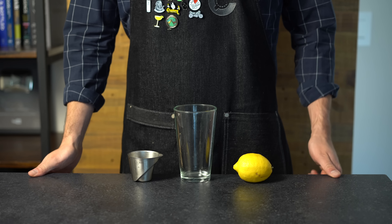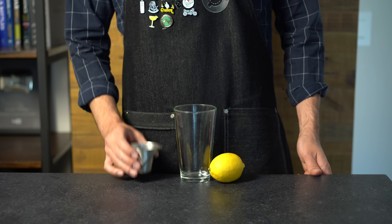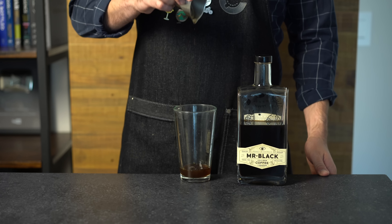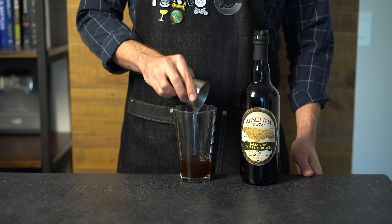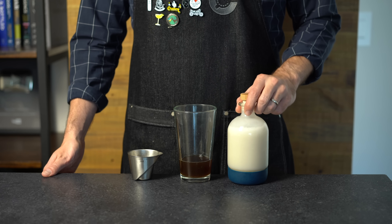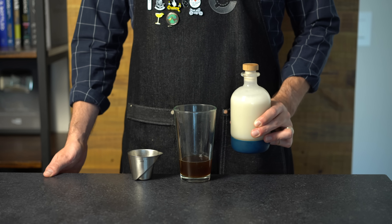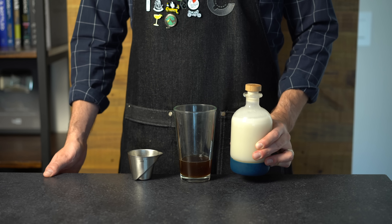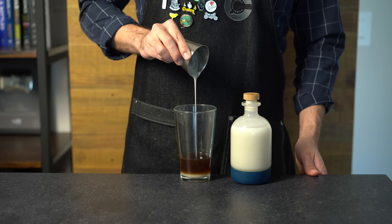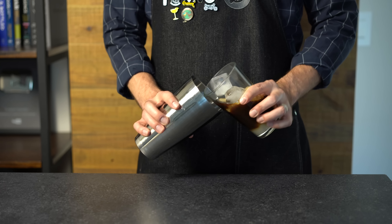On to our sour version. At first this sounded kind of weird, but lemon and coffee actually pair really well together. We're going to start with one half ounce or 15 mils of fresh lemon juice, another one half ounce or 15 mils of coffee liqueur, and instead of whiskey I'm mixing this one up with a funky Jamaican pot still rum. To balance out the acidity I'm using homemade cream of coconut — you could use Coco Lopez, but it's easy to make at home: take a standard 400ml can of full-fat coconut milk and mix it with 375 grams of sugar (about one and three-fourths cups), combined in a saucepan on low heat until the sugar dissolves. We're adding one ounce or 30 mils of cream of coconut, then one ounce or 30 mils of fresh espresso.